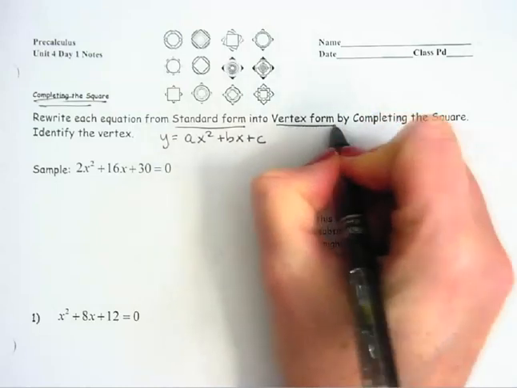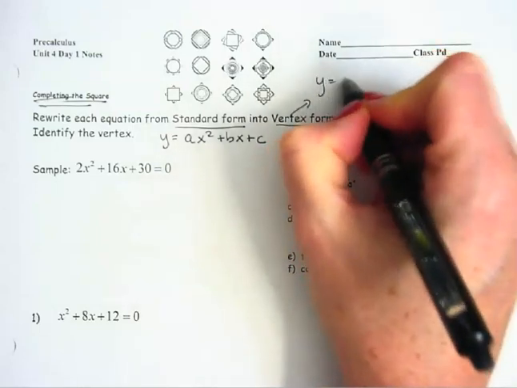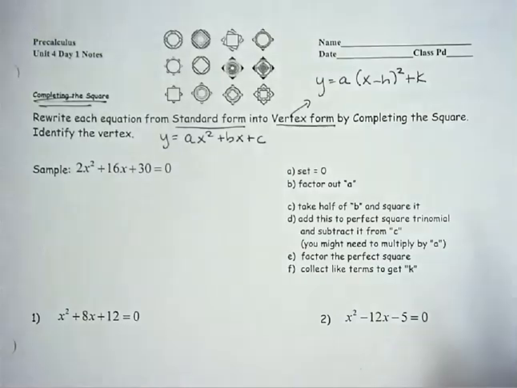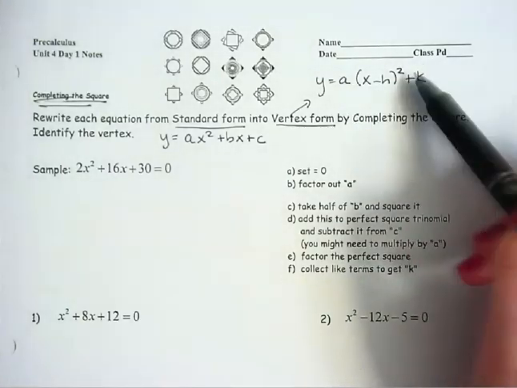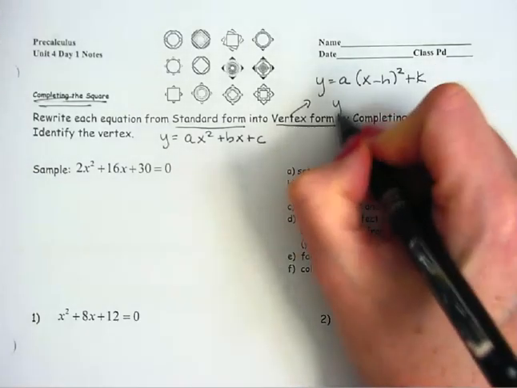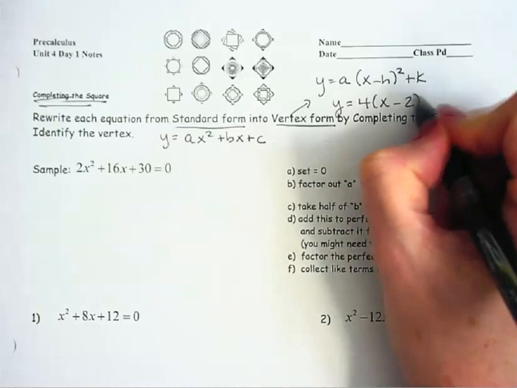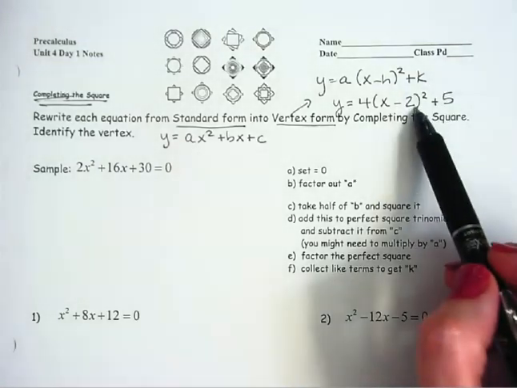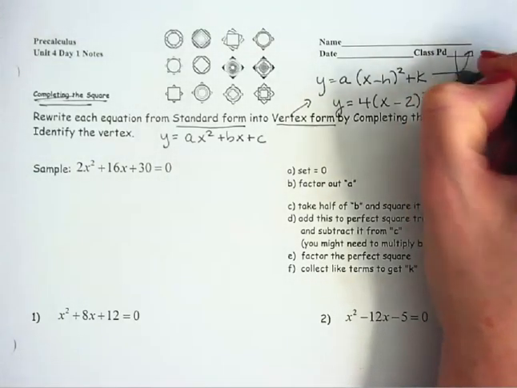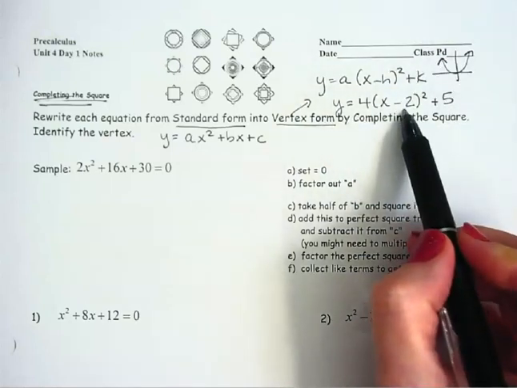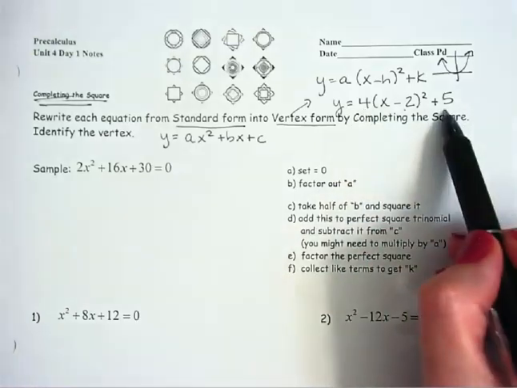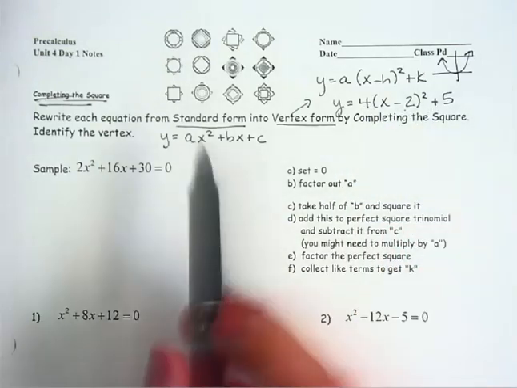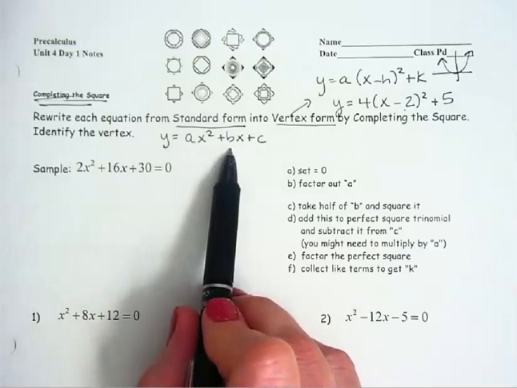We want to convert this into vertex form, which is y = a(x - h)² + k. And the reason why this is beneficial is it helps us to graph. If you remember from earlier in the year when we were working on our parent functions, something like y = 4(x - 2)² + 5 would take the parent graph of x squared and move it to the right two, have a vertical stretch of four, and move it up five. This is a convenient way of easily seeing certain kinds of information that we can't see just by looking at an equation that's in standard form.